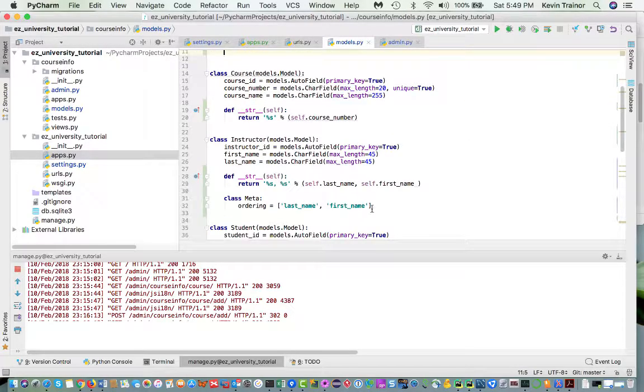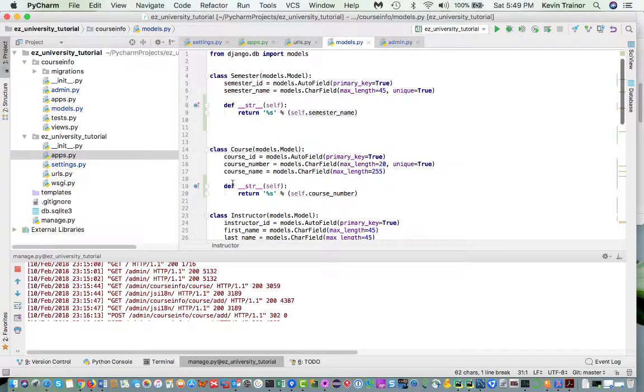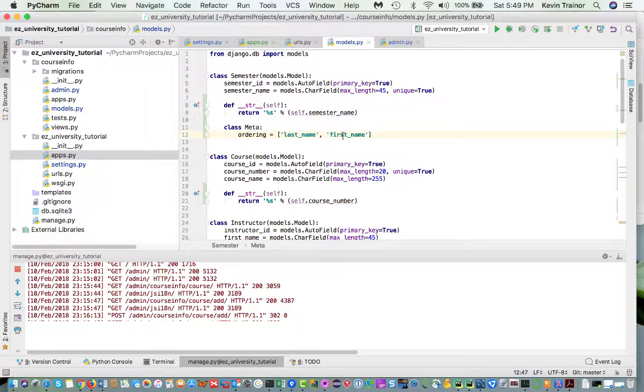Let's come down here and just copy this, because I didn't have one on my already baked model. So last name and first name don't make any sense, but semester name would make a lot of sense. Oddly enough, if you've only got one field, you say semester name, like that.